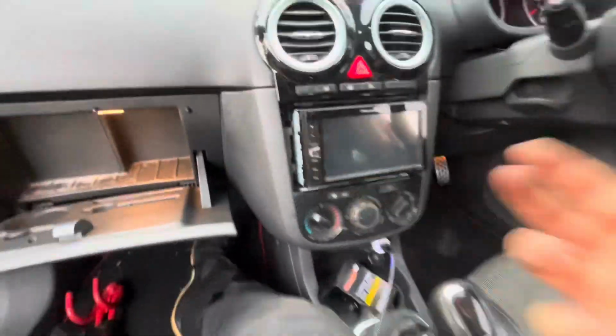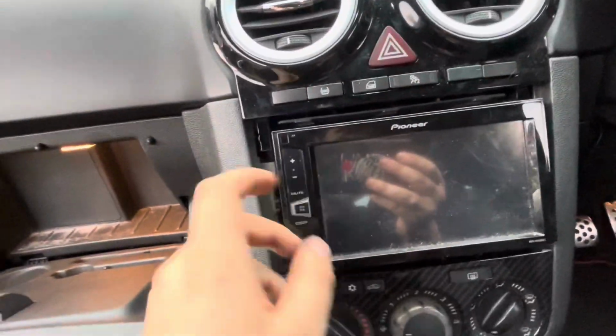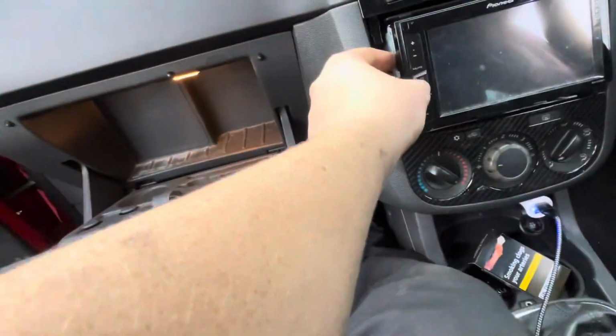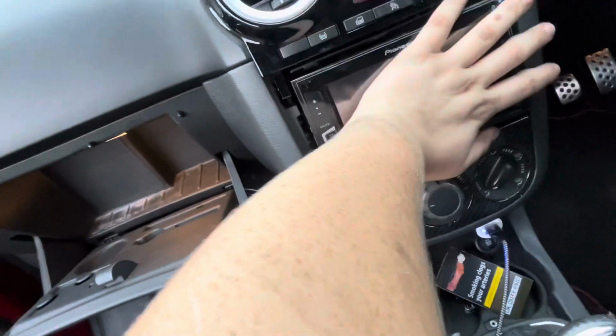So I'm just going to make the journey home and we're going to try and diagnose and fix this. Fuck knows what's wrong with it. This radio's always been a bit temperamental. I'm on the side of a slip road at the minute because it went out and I started smelling burning, and I can't lie, I grabbed my fire extinguisher, I was ready. But it won't work. If it comes back on, I'm gonna turn it down immediately and see if it's a volume issue.